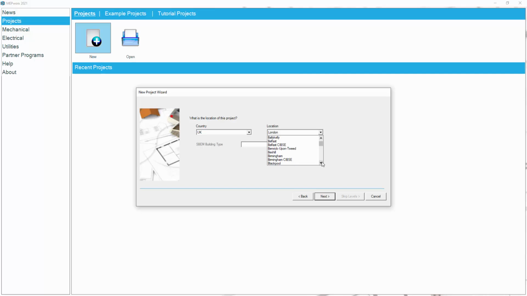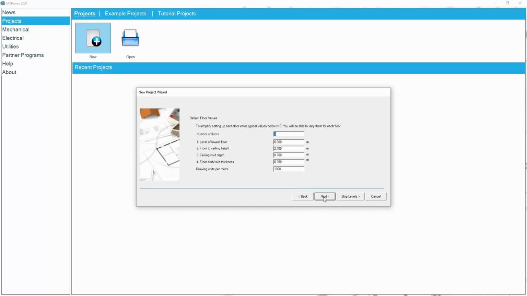There is a separate video on customizing weather databases and information such as that. You do need to customize the database prior to setting up a project normally, but if you have selected a location and you do subsequently need to change it, then all you do is complete the setting of the project, save it, exit it, and then follow the weather database video that is in a separate location.